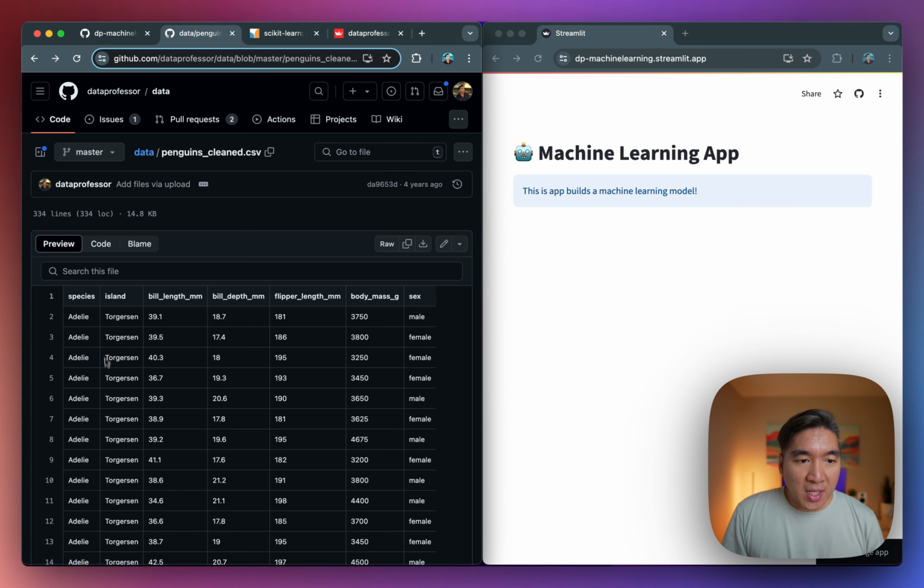So when we're constructing a machine learning model, we want to use X as, kind of like the input data. And we're going to use Y, which is like the species here, as the output data. So given input data, we want to predict the output data.